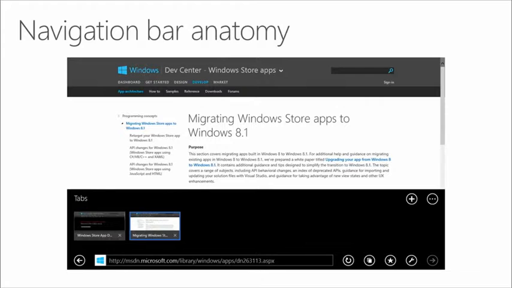Now this is an example with Internet Explorer 11, where the navigation bar is not at the top, but at the bottom, just above the bottom app bar. And this is because they find that with navigating through web pages in a browser, it's easier when it's at the bottom when I use it on a tablet, because when I use my thumbs to navigate, they're already down there, so it's easy to go to another page. Otherwise I had to go to the top and really remove my hand from the device and go there. And in this app, if you look at a browser application, it's all navigation.